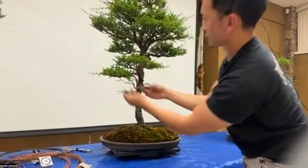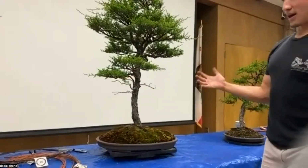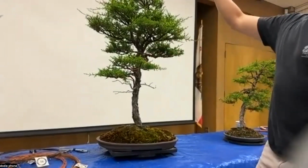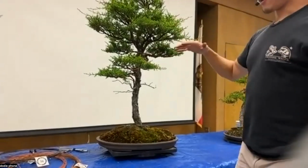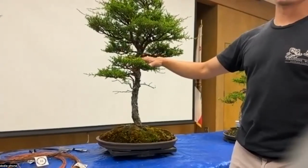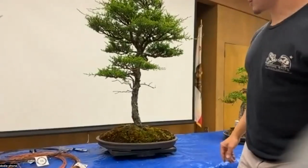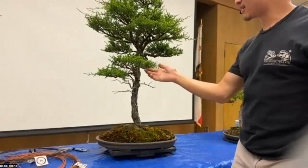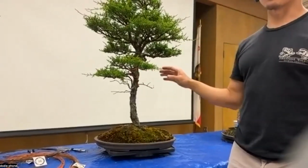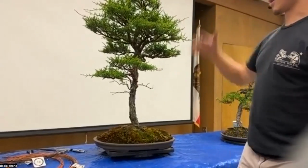And that also has to do with the fact that I like to fully style out a branch so that in my mind, if I like what's going on here, I can carry on that theme through the tree, right? I can figure out things like, given what I have, what size of foliage pads am I creating? And then I can adjust everything else accordingly. Also, for most bonsai designs, the lowest branch will be a bit of a point of limitation. One, it tends to be the weaker branch, just because trees like to prioritize stuff on top. It gets more sun. That's what most trees do.